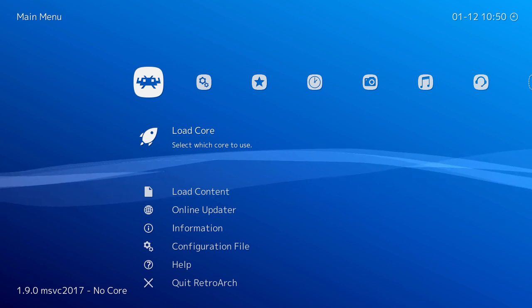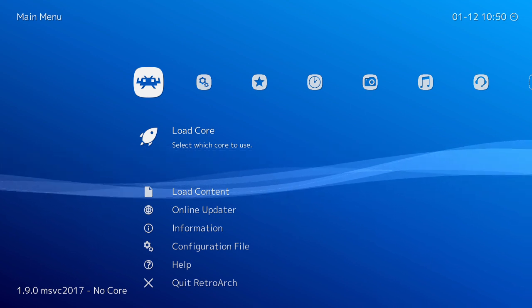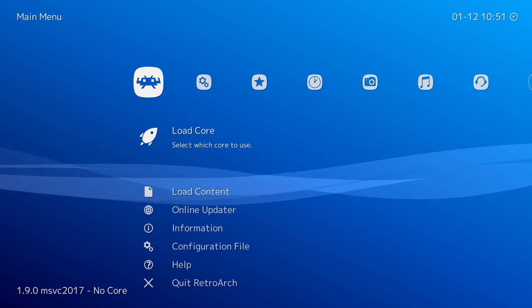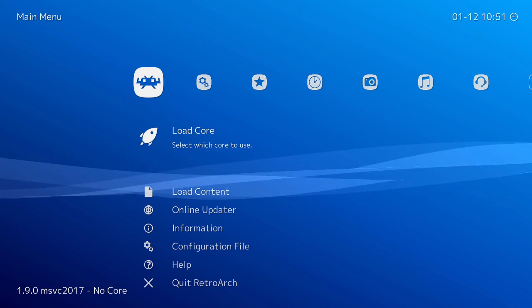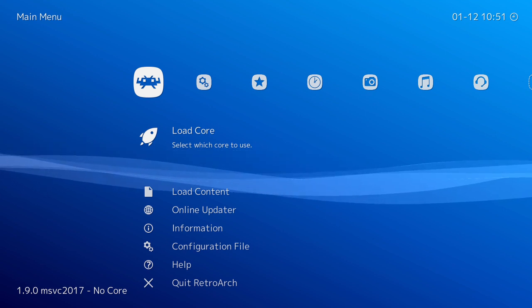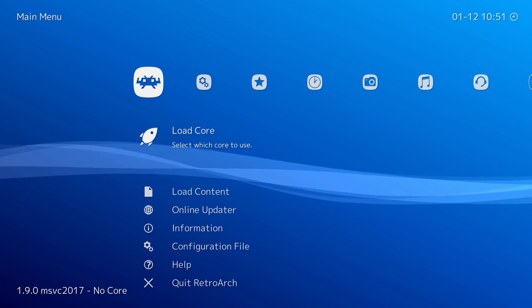Unfortunately, Sega Saturn emulation has always been very demanding on CPU power, so a lot of devices still haven't been able to run it, but thanks to the upgraded processing power in the Xbox Series X and S, it can run on this system very well. So in this video, I'm going to walk you through BIOS setup, getting games on a USB drive, setting up a playlist, and running your games, as well as additional core options and shaders.